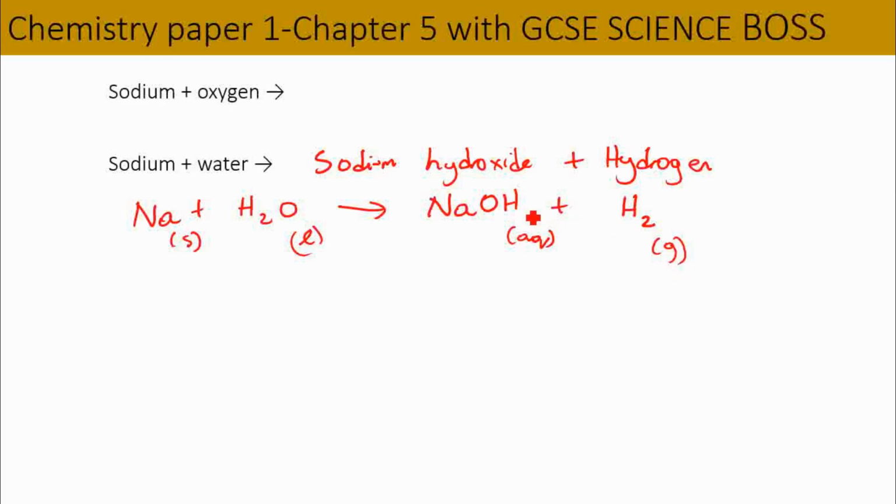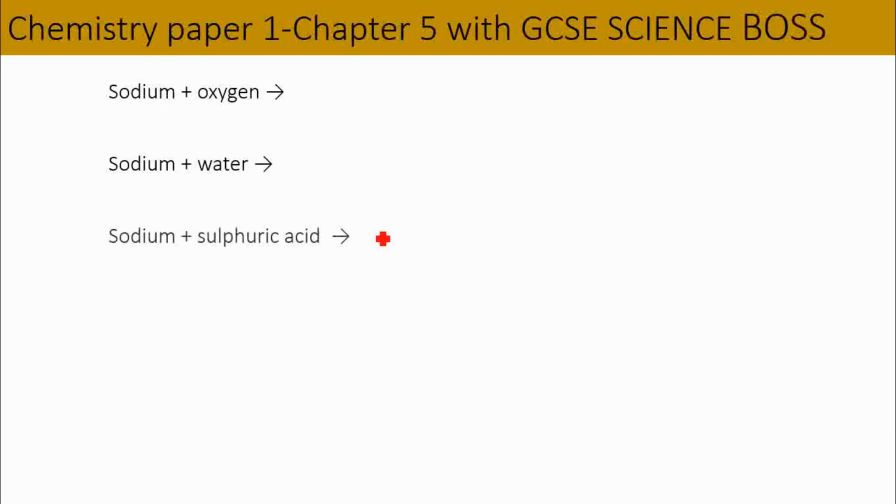Of course, this is not balanced because I have 1 sodium there, 1 there, 2 hydrogen there, but I have 3 hydrogen on the right hand side. So if I put a 2 there, that hydrogen now becomes 4. We need to put a 2 there too. Let's do a double check. 2, 2, 4, 2 hydrogen there, and another 2 makes it 4. 2 oxygen, 2 oxygen. The equation is balanced, with state symbols. All right, good. Let's try another one.